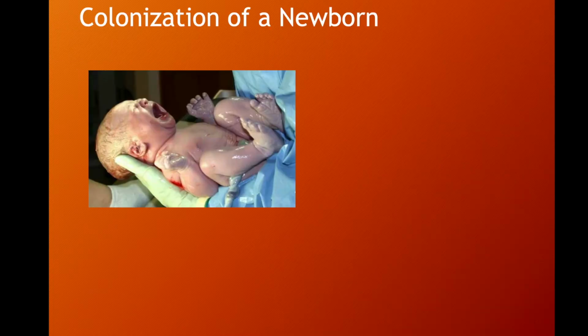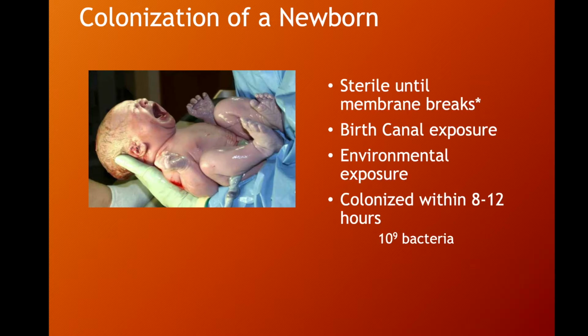So when does colonization begin? The current and still mostly accepted understanding is that in utero, the fetus is sterile, so there are no maternal microbes getting into the baby until those membranes break. And as soon as the membrane breaks, you have birth canal exposure immediately, regardless of whether the baby is delivered vaginally or through cesarean section. As soon as those membranes break, that is the first and initial exposure.